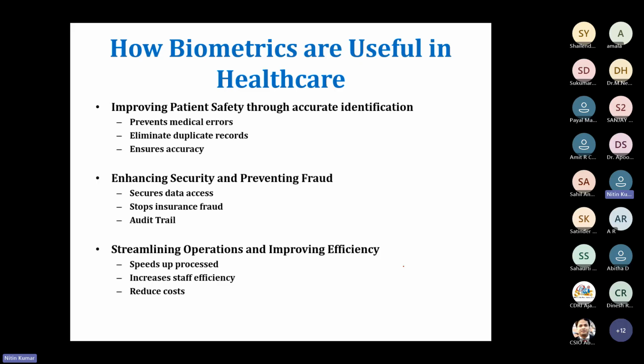Now the question is how these biometrics are useful in healthcare. One aspect of healthcare is that we are treating someone, and nowadays there is a lot of health insurance. Some person is getting treatment at, say, a hospital. How do we ensure that the person getting the treatment is the same person whose insurance has been done? There needs to be some mechanism with which we can identify that this is the correct person, based on the biometric information, based on the login system.